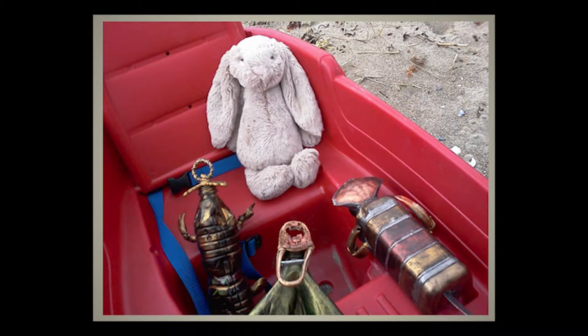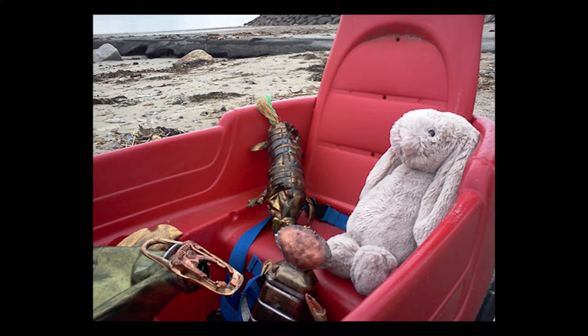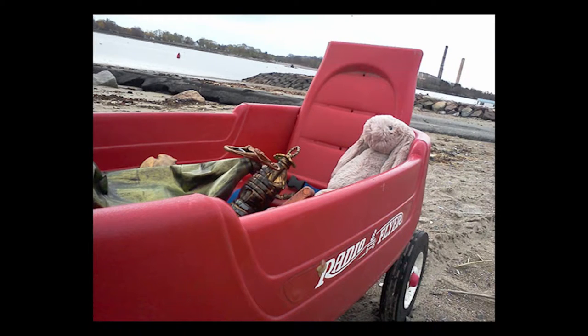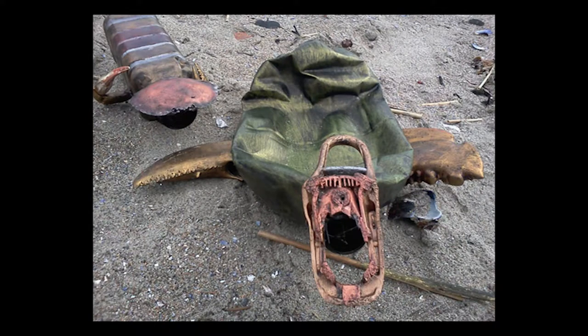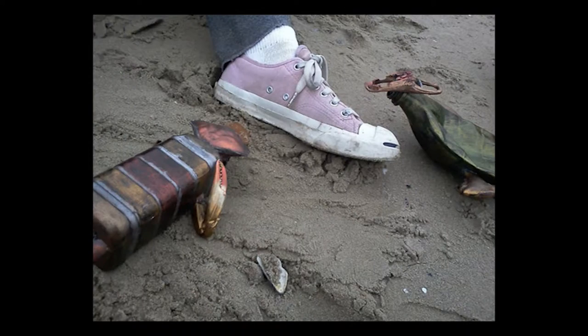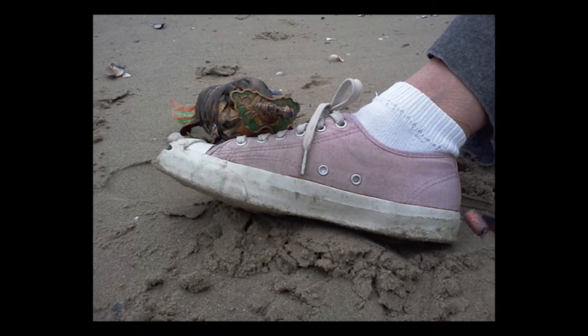Poor thing. Although my daughter looked at this and insisted that no, the bunny was the king and they were all kneeling to the king. I kind of saw it differently, that the bunny was a little afraid of what was happening here. Like I say, these are on my website, theangryoceanproject.com. And then actually discovering a person gives you the idea of the scale of these things too.